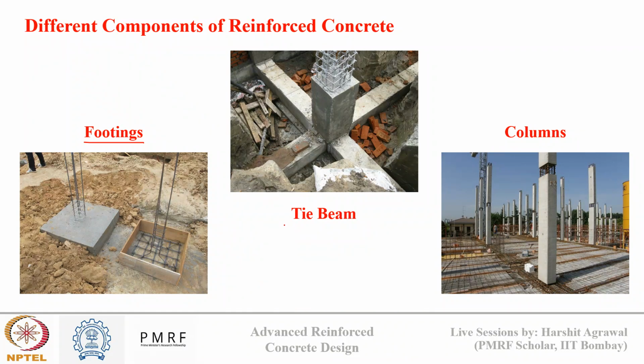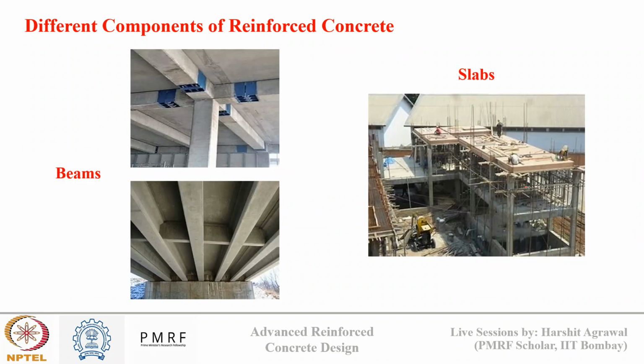And then there are tie beams, which lay the base over the ground. There are columns, which are the vertical reinforced concrete members responsible for elevating the structure to different heights. There are beams, which lay the base for each floor. And finally, there are slabs, which are basically the floor of a reinforced concrete structure and the first point of contact where loads act. These are the basic components, which we'll discuss in detail in design.